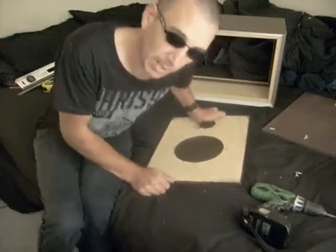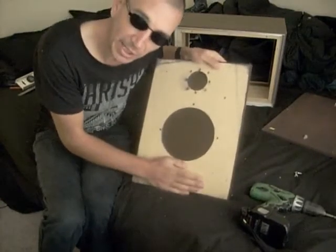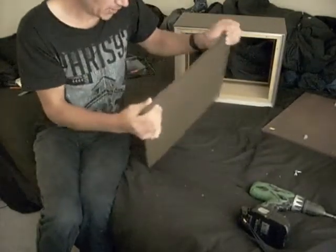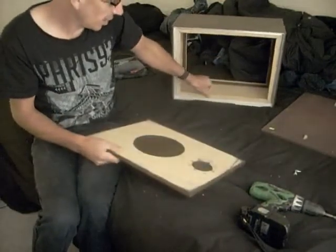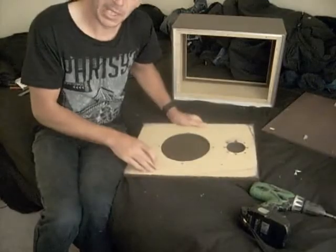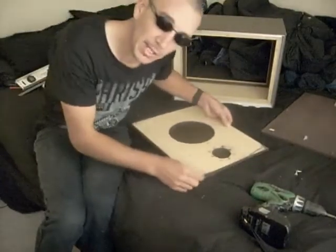Alright, so now what I'm going to do is use this. I need to make something identical to this. This is going to be my template. So I measured the thickness of this because I want the same thickness so it sits nicely in here. What I've also done, apart from bloody cut myself, is that it gives me an idea of how much space I have to leave.